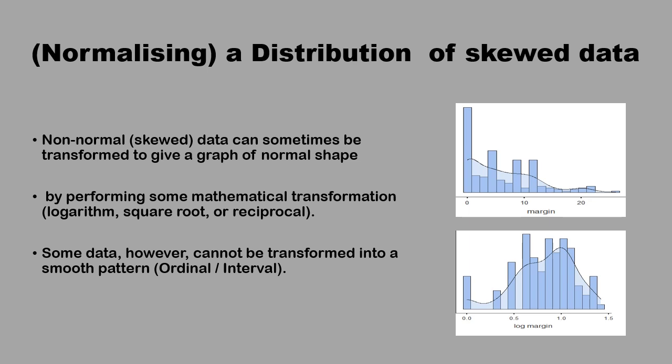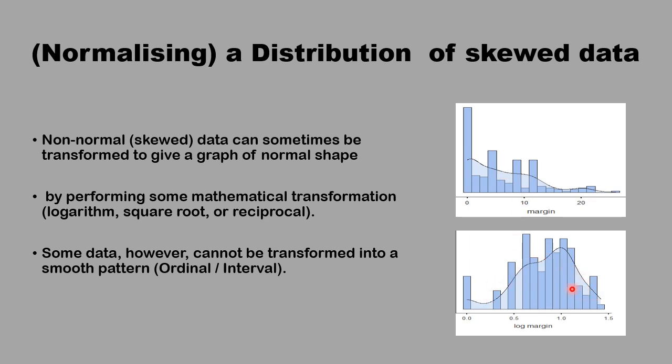One last thing: if a set of data is not normally distributed, like this set of data, and you can no longer use the parametric test to describe the data or compare it to other groups, you can do one of two things. You can either use the non-parametric test based on the ranks rather than the actual values of the data, or you can try to normalize this distribution. By normalizing this distribution, we refer to the use of certain mathematical transformations, like using the logarithms of the values or their square root or reciprocal. And this would bring the distribution of the data to a more normal shape.